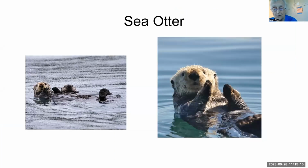Now, in addition to those very charming, we have charming sea otters. And these are amazing animals. The Glacier Bay is a sanctuary for whales and all these other animals, but they have rebounded from nearly 0 to over 9,000 in the year 2000. They have the thickest coats of all mammals, and remember, they were harvested and killed to make fur coats, really to the point where they were almost extinct.